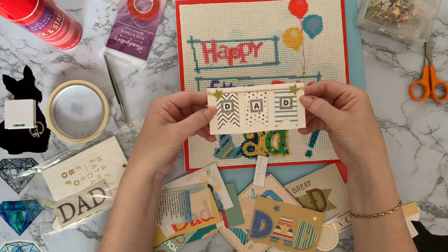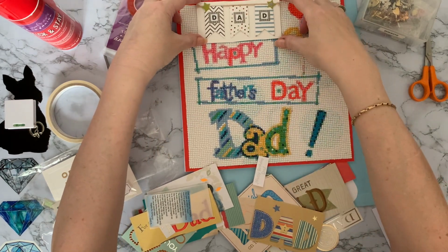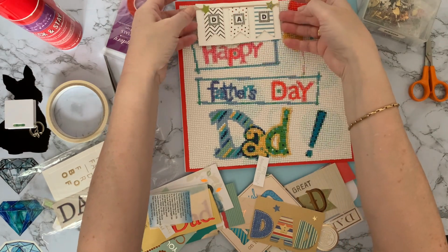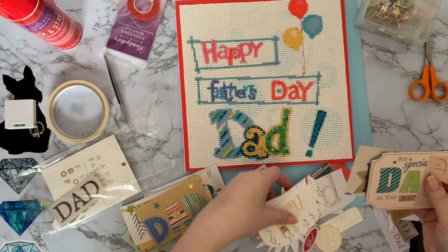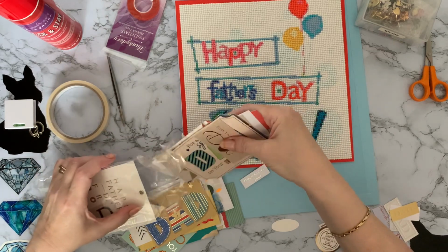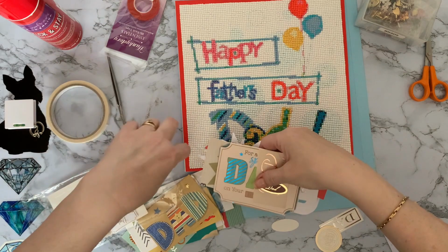See, that's quite nice. You could put that on the top. If this didn't have dad at the bottom, that would quite nicely match in. You could cut these bits out and that would quite nicely match in with the style of this card. So it's just a case of going through and just having a bit of a play. And this is the bit that I like. But I do need to find something to go up there. So let me have a look in my bits and bobs box.